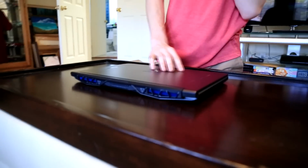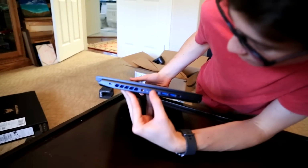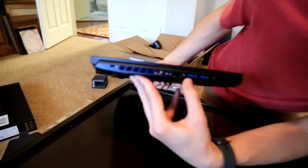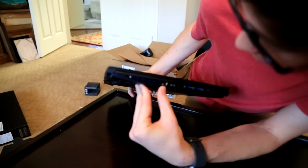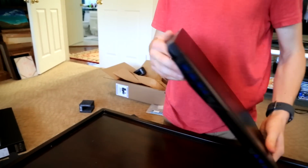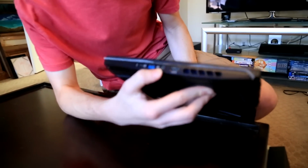so first impressions, we're going to go ahead and open it up, but before that we got I/O. We got a gigabit Ethernet here. It's got the nice hinged one, so that way it saves space and looks better. Got two USB 3.1s, a headphone jack, power here, and then the whatever lock thing you can put there is. I never used one.